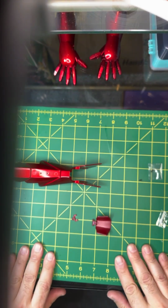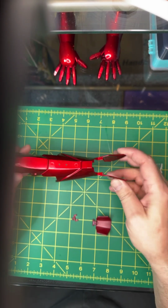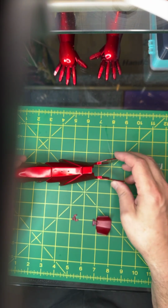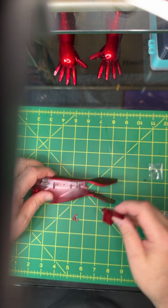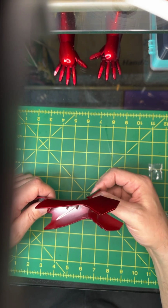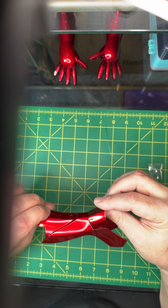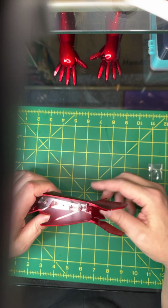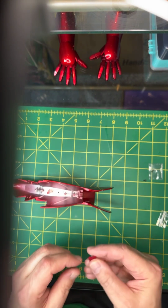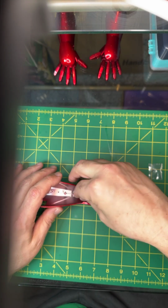All right, here we go. Issue 58. We're going to start on this right leg. The key piece for the right leg is the shin guard. And then the shin guard has a piece for your upper foot that is flexible. It moves when you take a step. Okay. And then we have this piece which holds it all together, and it fits on right here.